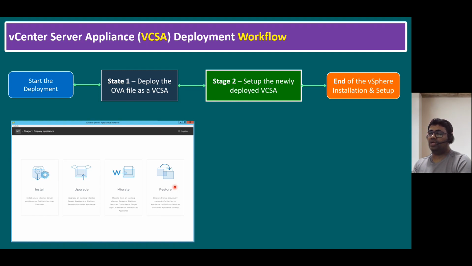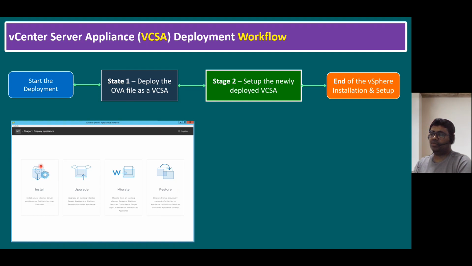So verification of the compatibility checklist is important even in the upgrade scenario. And for migrate also, if you have a Windows vCenter Server, we should verify the VMware interoperability matrix to see whether our Windows flavor is ready to be migrated to the VCSA or not. That verification we have to do. And restore works the same way: if you have an existing backup, we can prepare a new vCenter Server and use the existing data backup to restore it to the new vCenter Server Appliance. That is the importance of stage one.